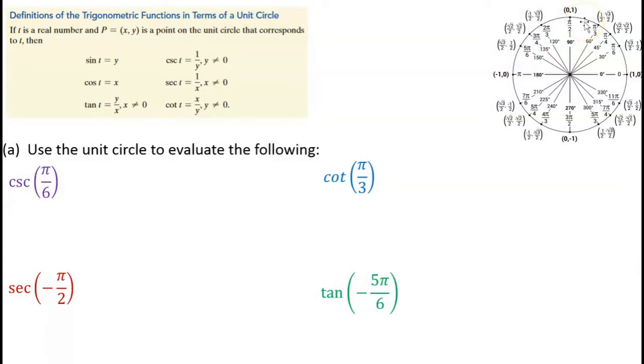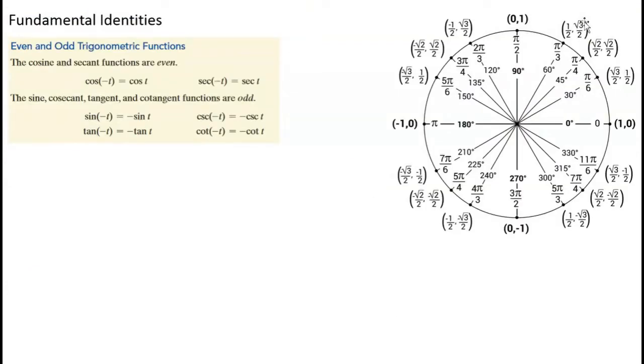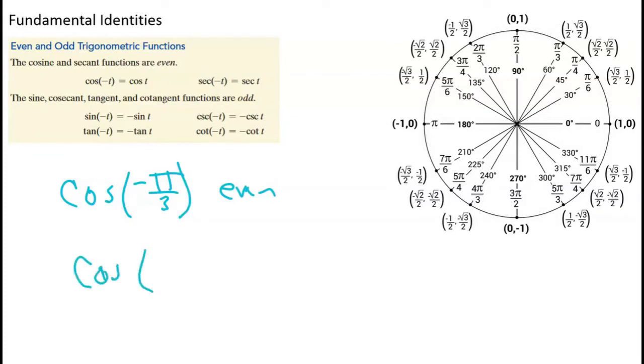So let me go back to my even odd. If you're dealing with an even function, for instance, and I'm going to do more examples in just a minute, let's just say we had to evaluate cosine of negative pi over 3. Well, who wants to go negative? Let's instead know that that's an even function. For even functions, negatives disappear, and that's the same as evaluating cosine of pi over 3, which is so much easier to do because we know exactly where pi over 3 is on the unit circle. It's right there. And cosine is the x value, and the x value at pi over 3 is 1/2. See? This even odd stuff is great.